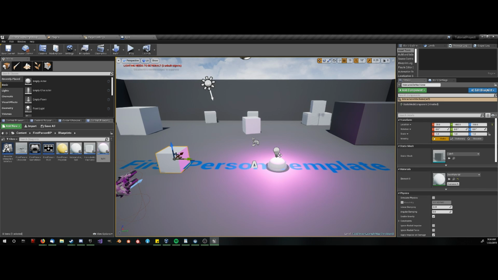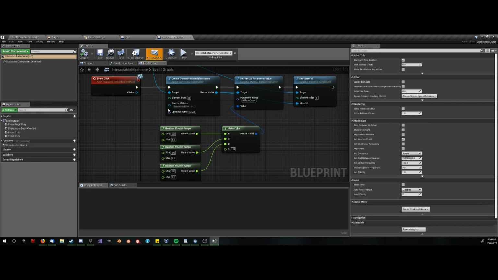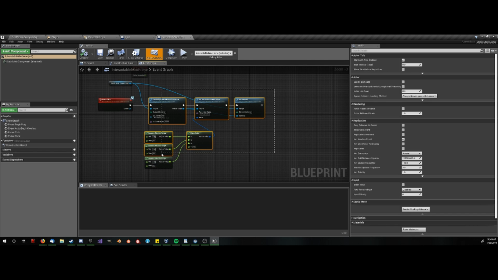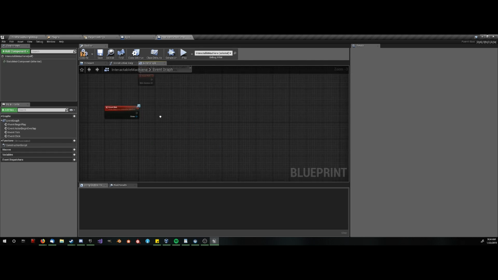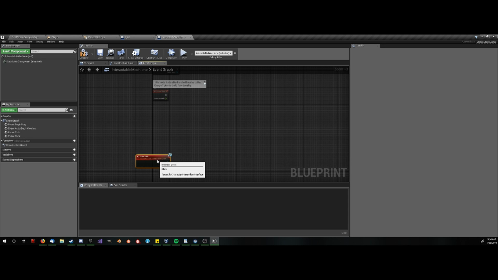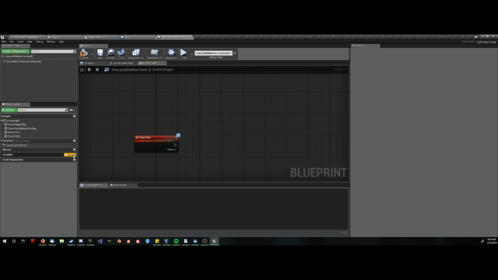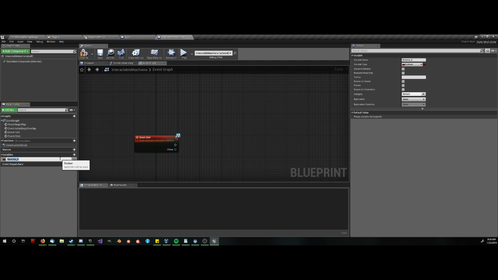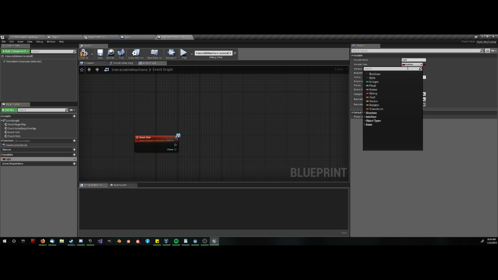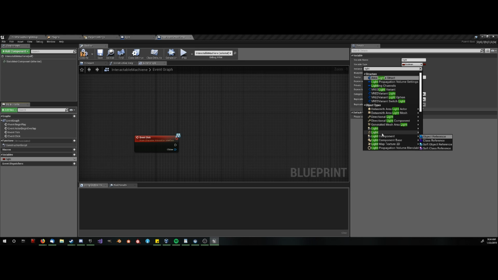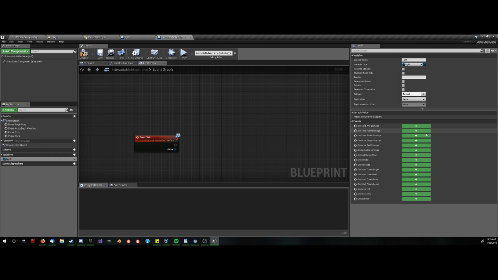And then if we go over to our interactable machine and open it up, we can just delete all of this code on the event click, because we no longer want it to change colors, we want it to turn that light on and off. So what we can do is create a new variable and call this light. And then under the variable type, we can search for light. And we made a static mesh object, which is easy to see by the little house. Static mesh objects have this little house as their icon, and we want an object reference to that.